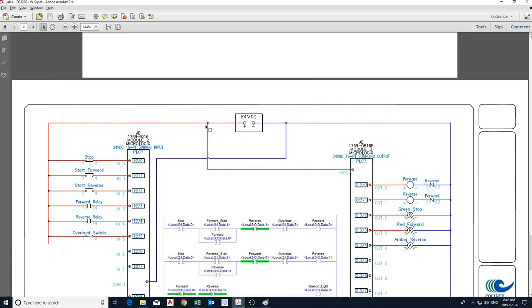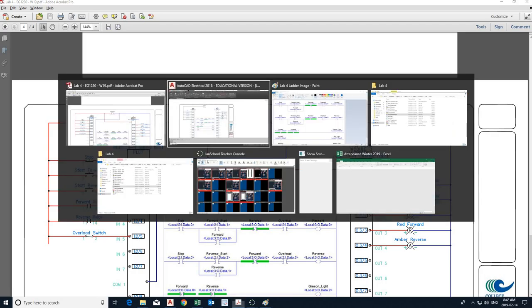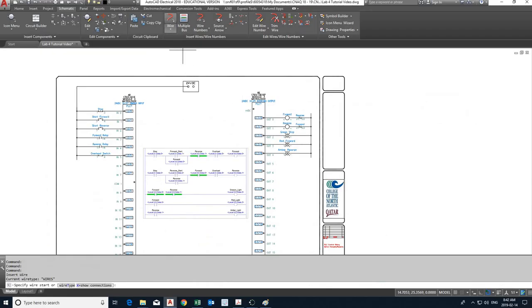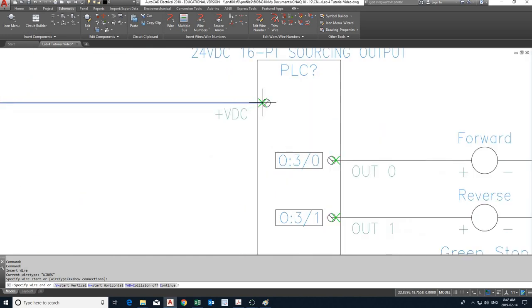What else do I need to connect? I need to also connect the positive to the other module. So I'm going to go wire one more time. And then notice this snap that comes in. It means that it will connect the wire at that point when I click. So I will click and then go to this terminal to the center or to the side.